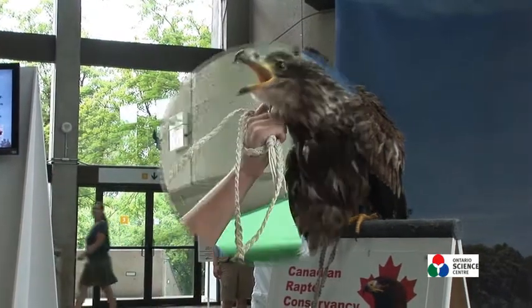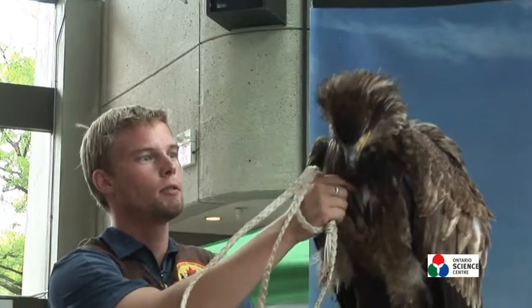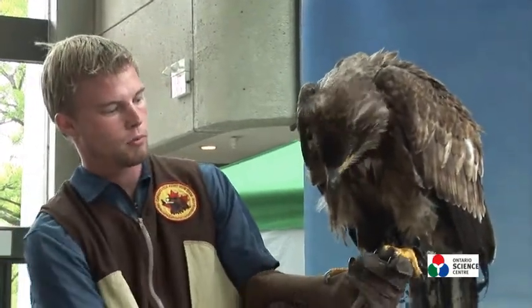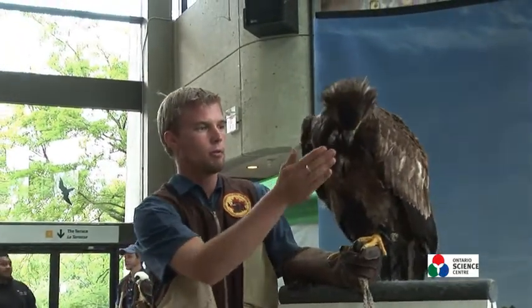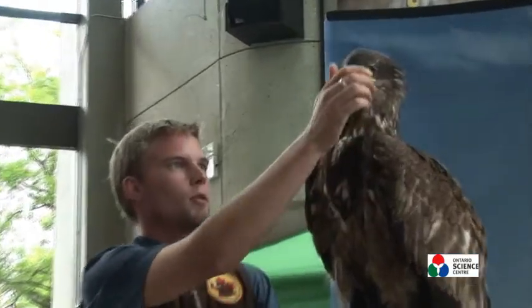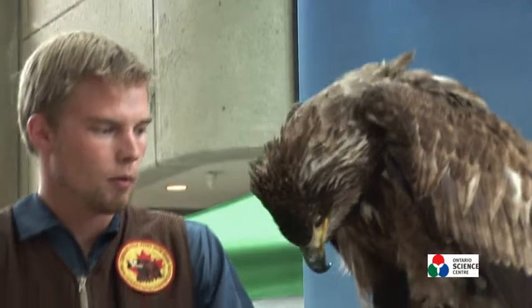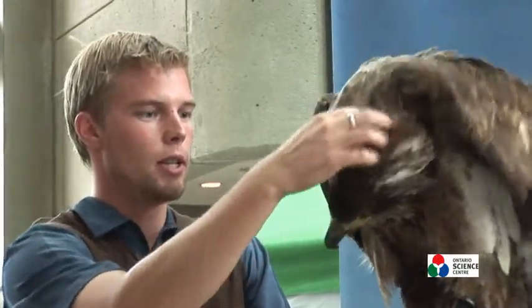Now as I say, he is only a baby at about a year old, but he is fully grown. In fact, when Sam here was only 16 weeks old he was already this size, so they grow up very very quickly - just like most birds out in the wild. When a bird gets to this size and reaches a weight of about 7 pounds within a few short weeks, they need to build a very big nest.